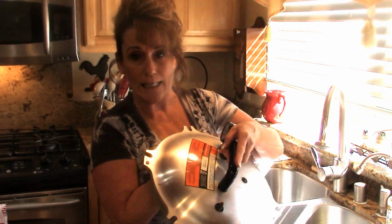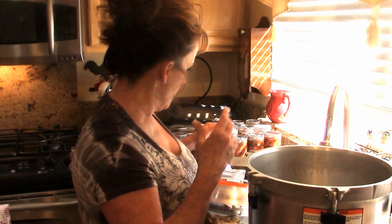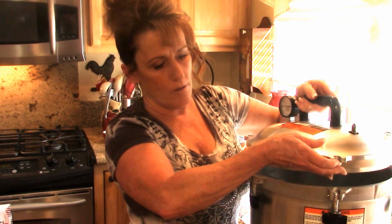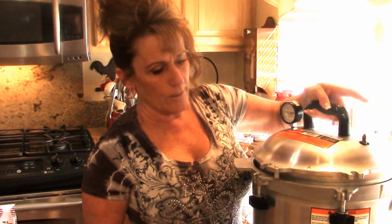So there's my clean and shiny lid ready to put on the canner, and I'll show you how I do this. I don't put the lid down tight, and that is because, once again, I don't want my canner to end up with strange odors in here because there was moisture. So I actually will put my lid on, but I'm going to leave it ajar. I'm going to put it on the shelf. It'll be just like this on the shelf that I store it on. And that's so it can get air circulating inside there, and obviously it won't rust. It's cast aluminum, but that's how I like to store it. So to carry it in there though, you need the lid on.